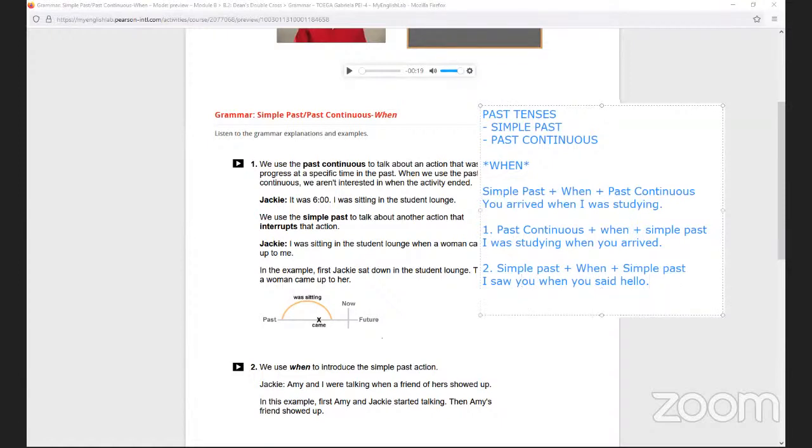And the third one says, but for example, this is out of this grammar. Why? Because when we want to use, well, one question is, can I use, for example, here, I can use past continuous with simple past. I can use simple past with simple past. Can I use both in past continuous?